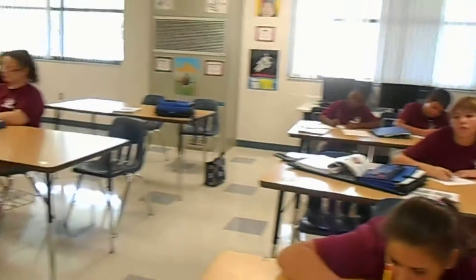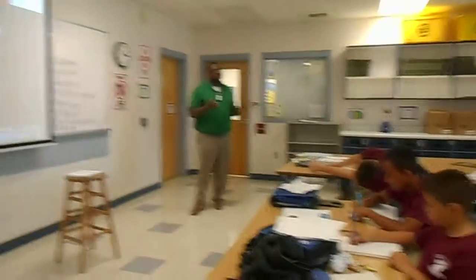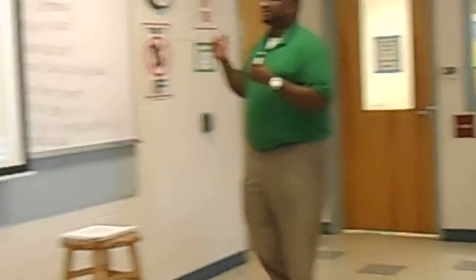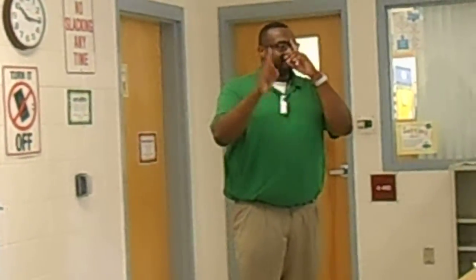Okay, if you're still writing, that's fine. I'm going to explain to you what those numbers mean. 1, 2, 3, 4 basically tells the teacher how much you know about that word. If you circle a 1, that means you have no idea what that word means, and that's okay. You give yourself a 2, you've seen the word before, but you still don't know what it means. But I have heard it before, Ms. Campbell. I don't know what it means. 3, I know the word, but I cannot teach anybody, but I know it for myself. If I see it in context, I know it. 4 means you're an expert. I know the word, I can teach it to my classmate, I'm good to go.